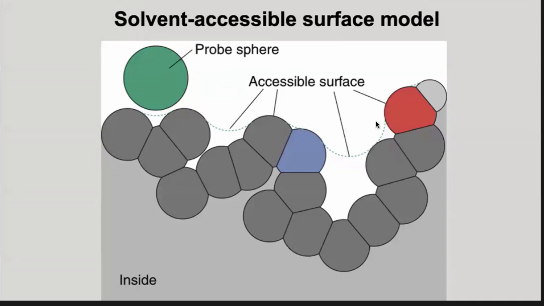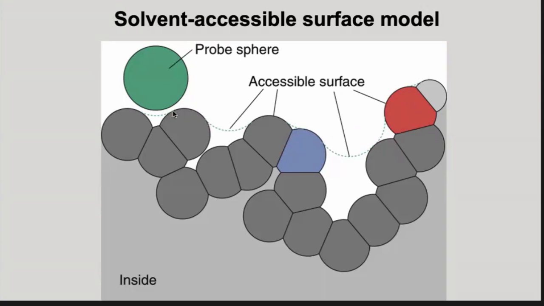are the bigger ones. And the way it does that is this is all done digitally. This is all done in a computer. Nobody does this on an actual physical 3D model. But the computer software imagines what's called a probe, shown here as this green circle. And it imagines that that probe has a certain diameter to it. And it takes that probe sphere, again, doing this all digitally and in virtual space, it rolls that probe around on the surface of the protein.